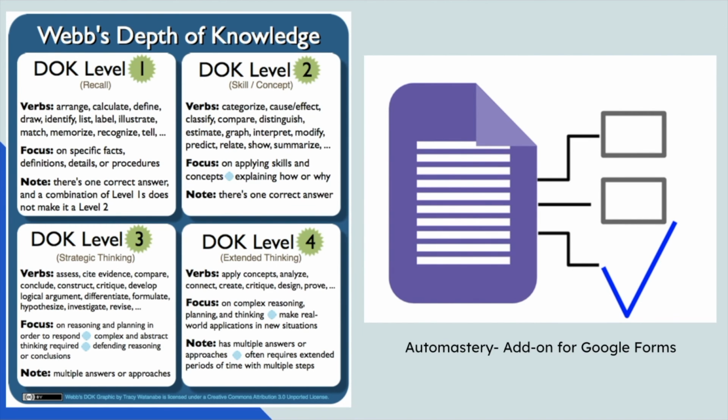Another way to quickly differentiate your lessons is to provide different levels of prompts or problems. Instead of having differentiated full lessons, focus on just one or two problems or prompts during or at the end of your lesson. Using tools like AutoMastery can help you easily differentiate which problems or prompts a student gets for their assignment based on formative assessment data.